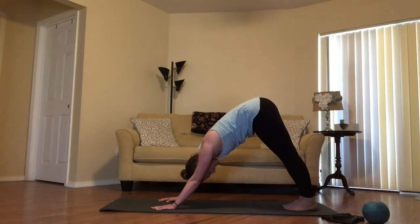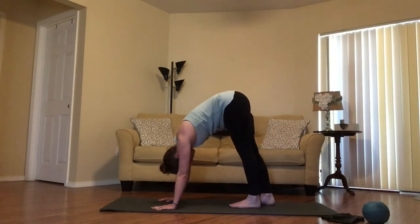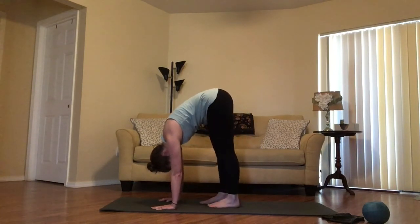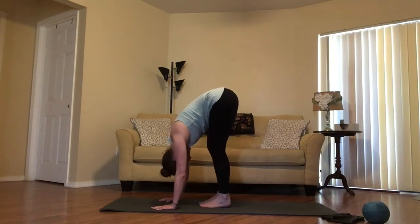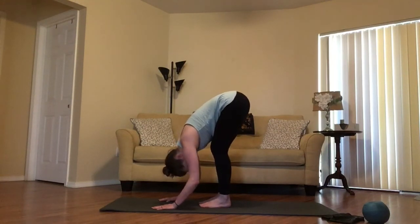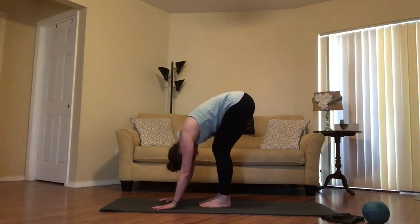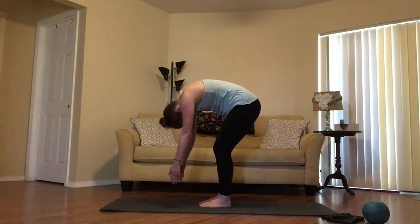With straight legs if you can, walk your feet in towards your hands. Scoop through your abs and more to take those little steps with straight legs. Then soften the knees, relax the neck. Shake the head yes and no. Let the upper body hang. And on your next exhale, draw the abdominals in. Roll it up to standing.